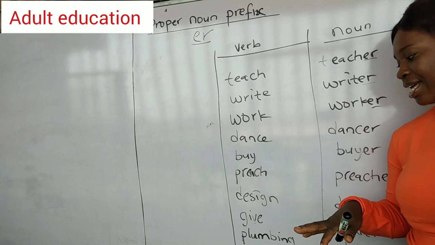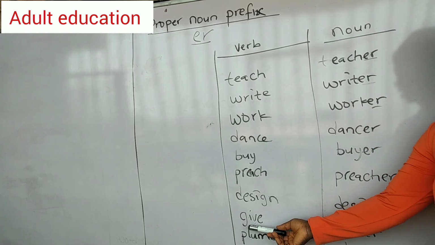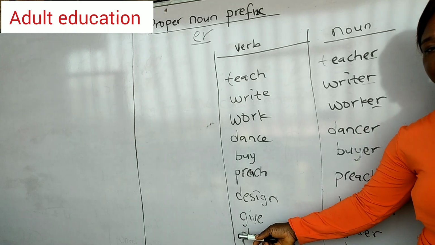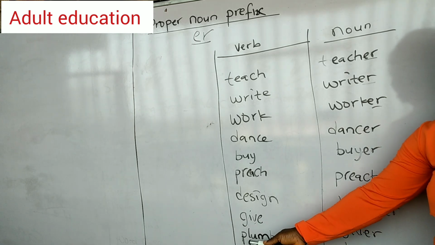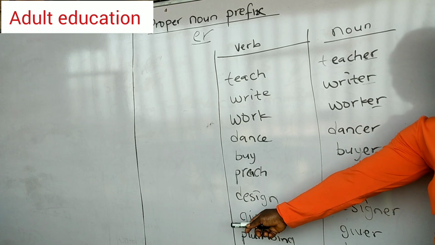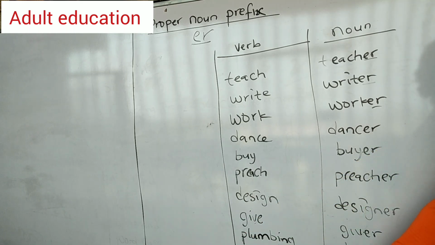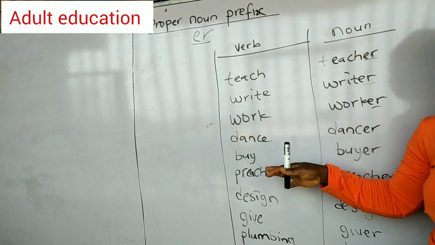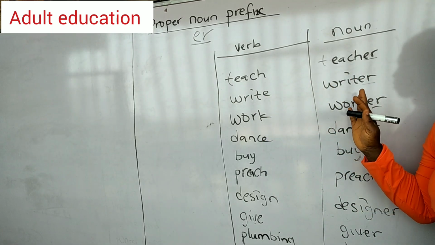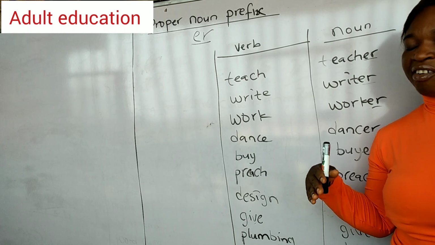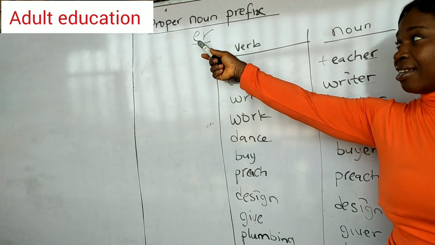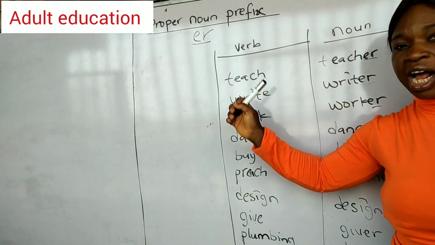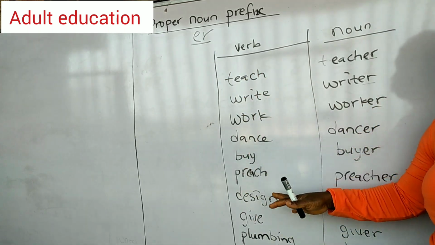All right, so let's see the next one. We have give and giver. We have the giver doing the action of giving. So a giver does what? Gives. A giver gives. Okay, always remember that adding the suffix er to a verb can actually transform it from being a verb to being a noun. Okay, remember I made mention of the fact that we have prefix and suffix, and this is one of the suffix we talked about, and this always performs the action of turning a verb to a noun.